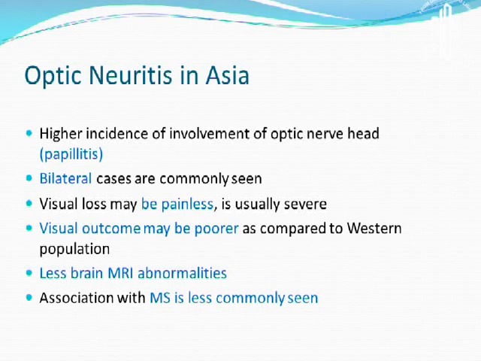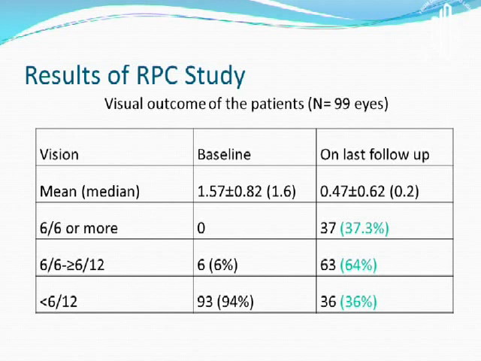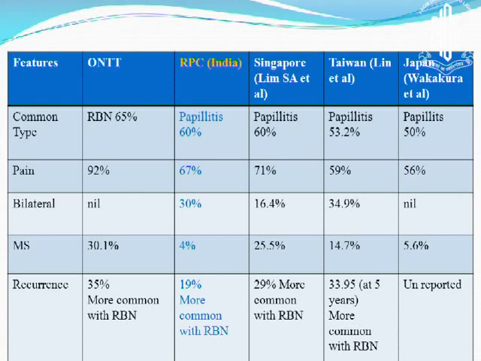A study of 99 eyes at the center found that vision of 6/12 or better was seen in about 64%, much less than the ONTT results. Comparing with other Asian countries, results were very comparable with the Indian population and in strong contrast with the ONTT. Differences were noted in terms of pain, bilaterality, and association with MS. The association with MS is seen more often with retrobulbar neuritis rather than papillitis.